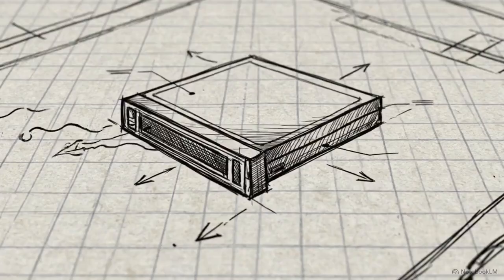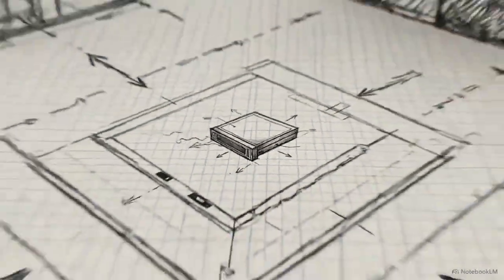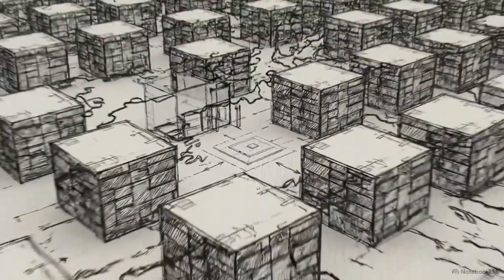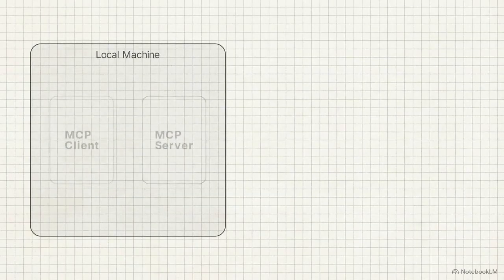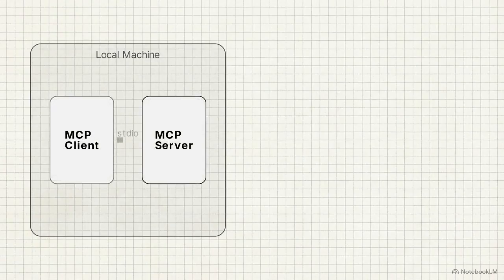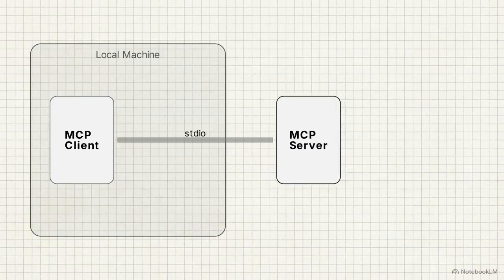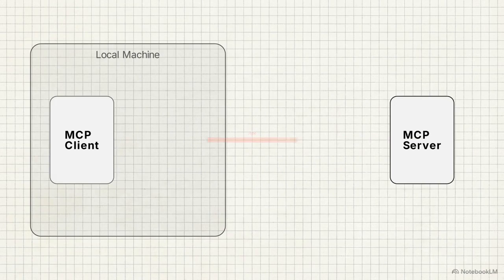Moving an MCP integration from a local development machine to a scaled cloud environment introduces the final production hurdle: the transport layer. Looking at the left side of this split diagram, we see the standard for local development, the Standard Input and Output, or STDIO, transport mechanism. Because STDIO relies on a direct initialization handshake and local process management, it works perfectly for isolated testing. But that direct pipe is impossible to split across different servers over a network.